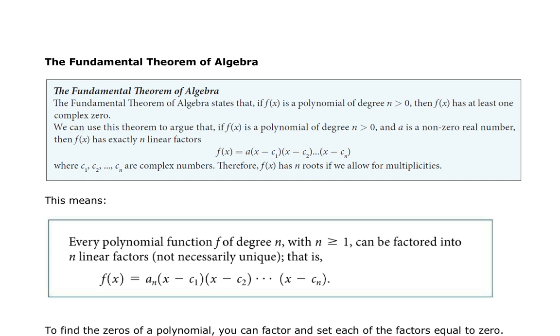So what does this really give us? This gives us the fact that as long as my degree is bigger than 0, every single polynomial will factor, but some of the factors that we produce will not necessarily be real numbers. But they will all factor, and we'll have as many zeros as there is the degree. Some of those zeros may not be real numbers. That's what this tells us. So we can factor it, and it'll be factored into this many factors, not terms.